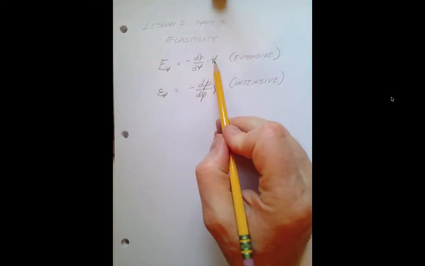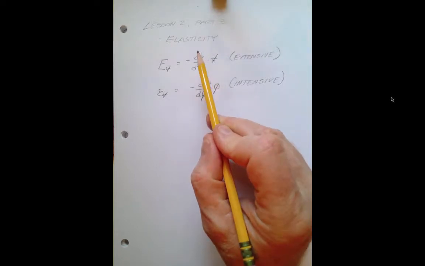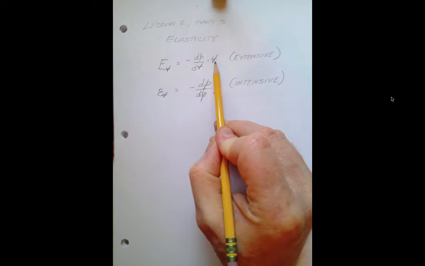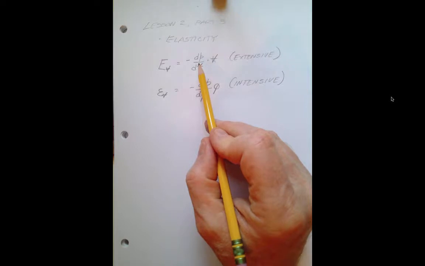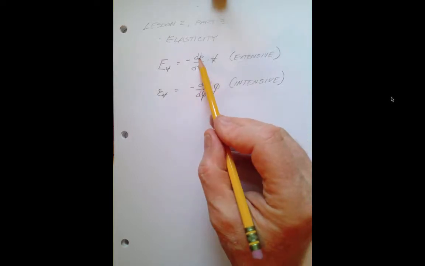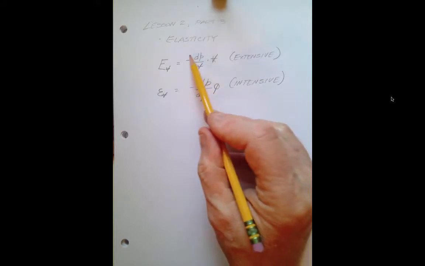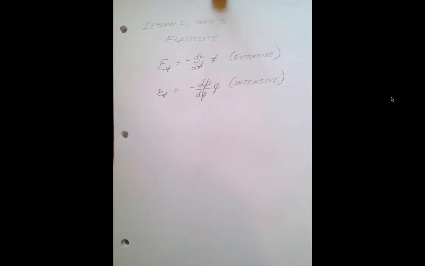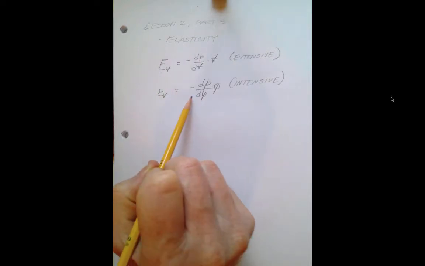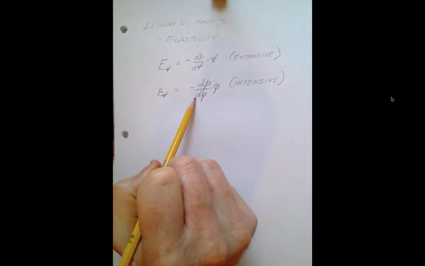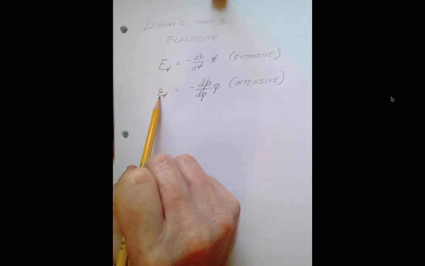so starting with a reference pressure and reference volume, if we apply pressure, let's say we go from 1 atmosphere to 10,000 atmospheres, we expect stuff to get crushed. So the change in pressure and change in volume is negative, meaning that it will get smaller. And the elasticity, or the modulus of compressibility, is this value here. Same thing for the intensive property if you do it per unit mass.